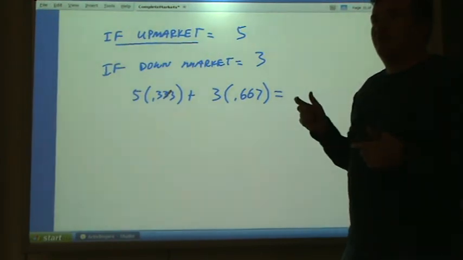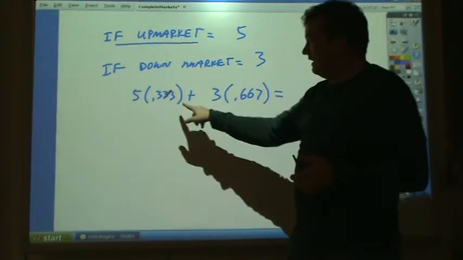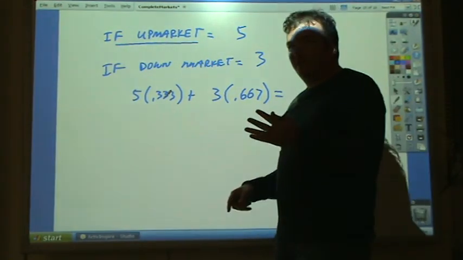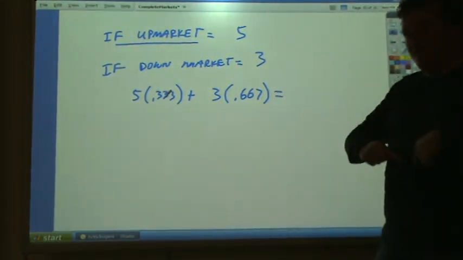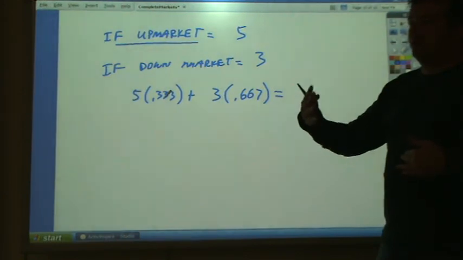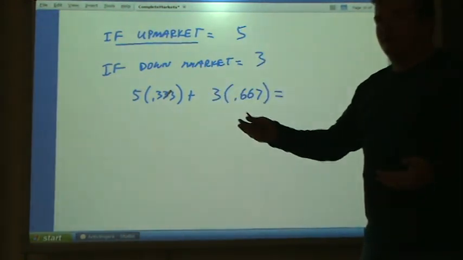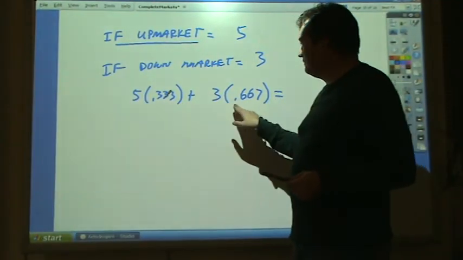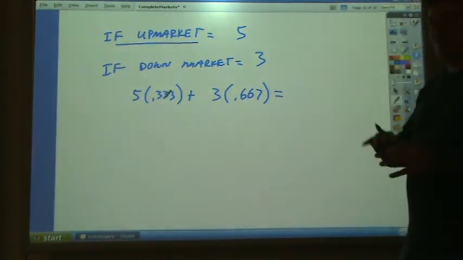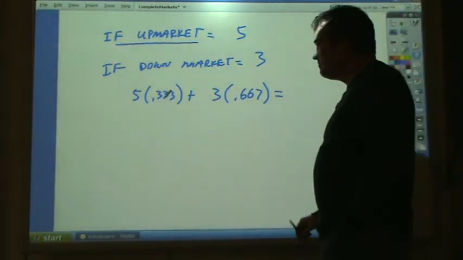So could it ever be negative? Could the price of it ever be negative? If there was, that'd be an arbitrage, right? Because if the price was negative, that means you receive money now, and in the future you're either going to get 0 or you might even get more money, and that would be an arbitrage. So it should always be a positive number. If you come out with a negative number, then you know you made a math error.